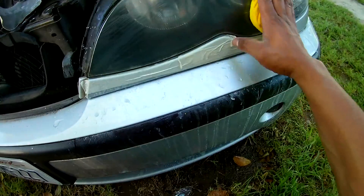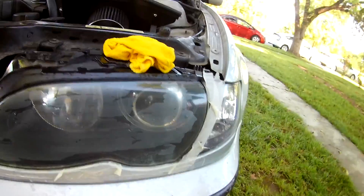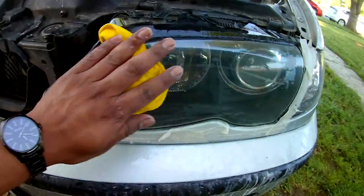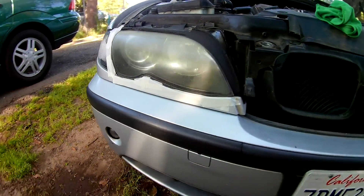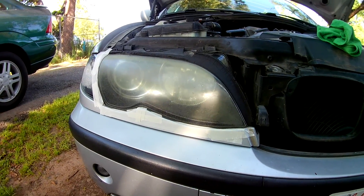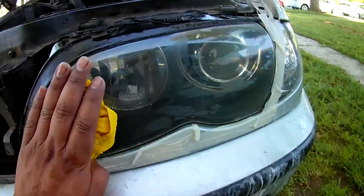After hitting it with the 800 and the 1000, I'm about to hit it with the 2000 to minimize all of the scratches so I can throw the polish on and try to bring that shine back. Now that I've hit it with the 2000 grit and run some water through it — look at that. And I haven't even hit it with the polish yet. There's the old one. Clean. Without polish. Just sandpaper. I think this one is ready to hit with the polish. I'll clean it good and we'll see how it looks — this will determine step number four.